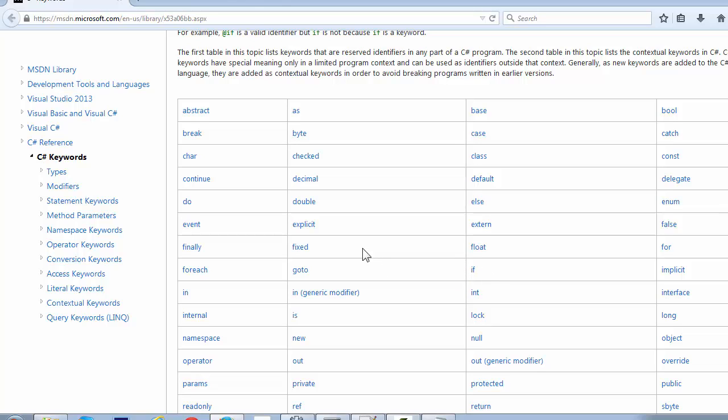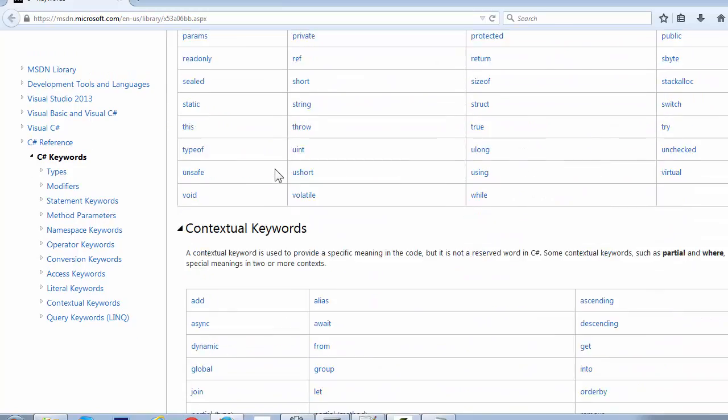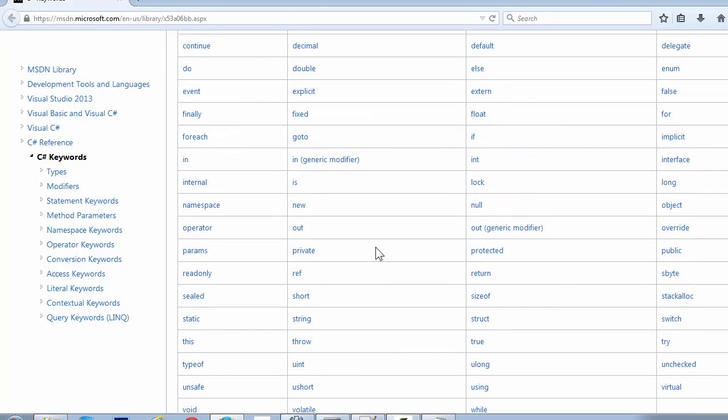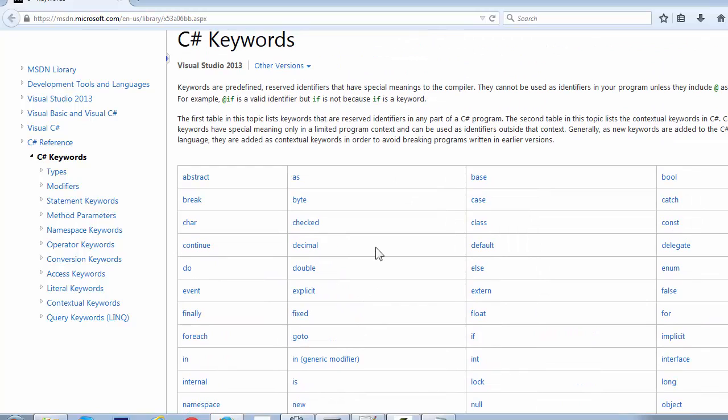So this is actually telling the compiler what to do, how to behave, how to react in certain situations. So keywords are like that. Now reserved words, although I haven't shown you some of the reserved words, are also keywords, or they have the possibility of turning into keywords in the future. Reserved words are words that are kept by Microsoft or the C# developers, so that they can be used later, or they can be turned into keywords later on if it's required.